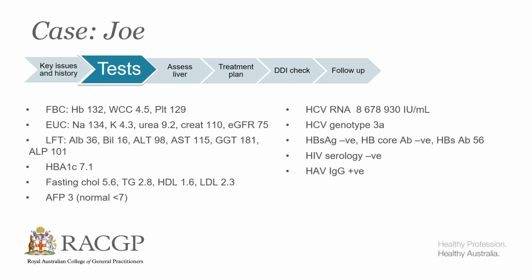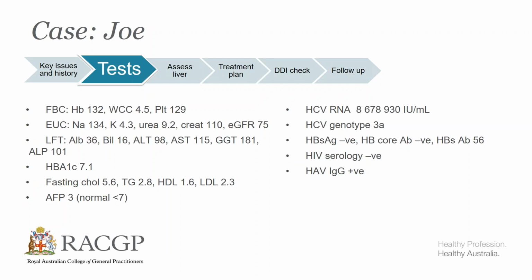Yes. Look, his creatinine's okay, and certainly his eGFR is acceptable. But looking at the liver function tests, his albumin's borderline at 36, so it's a little on the lower side, but still normal. And you can see that he's got a significant hepatitis, and that AST to ALT ratio is not the 2-to-1 that we see with alcoholic liver disease and cirrhosis, but they are significantly elevated. I guess of concern too in this setting is the elevated GGT, and that does make me think hard about alcoholic liver disease as well as fatty liver disease, and he's definitely at risk of both of those. Isn't he? From the basis of his history.